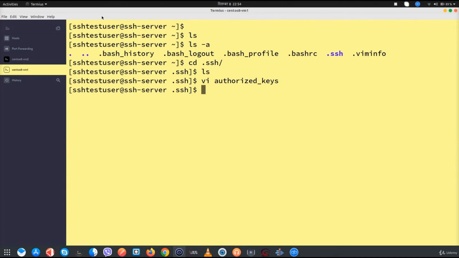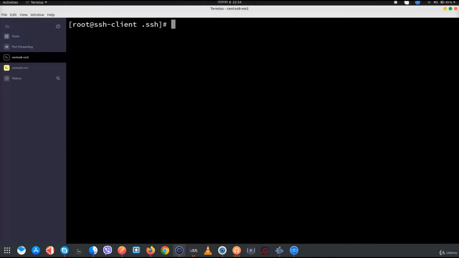Now if I try to SSH into that system, will I be able to succeed? Let's check. ssh test user @192.122.75, I think.